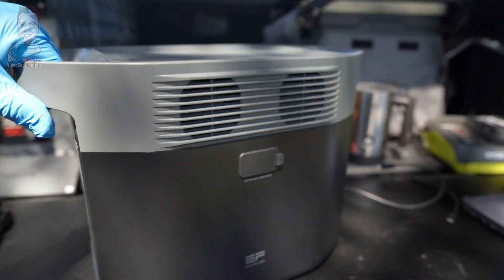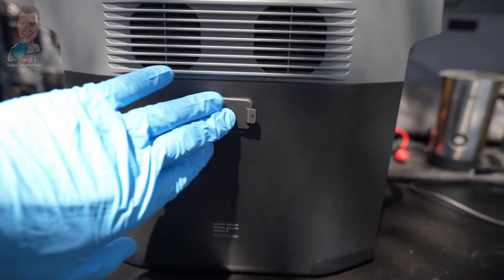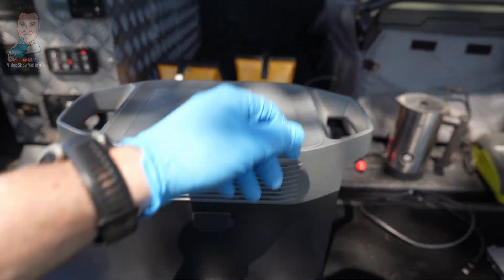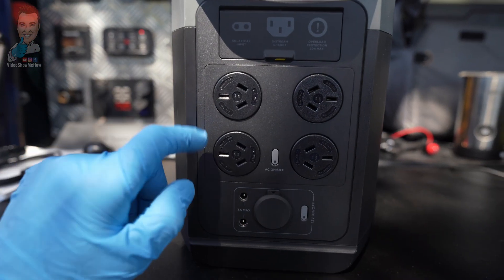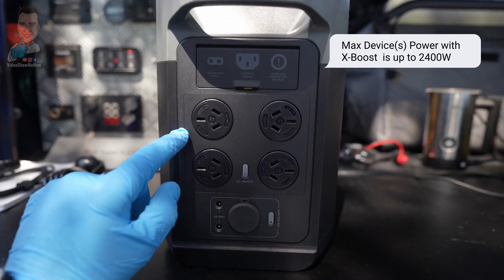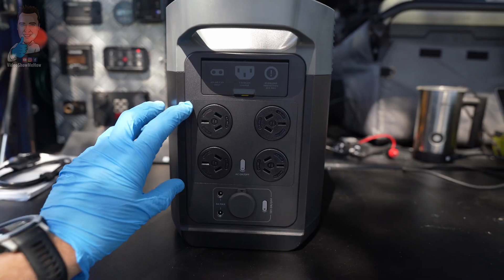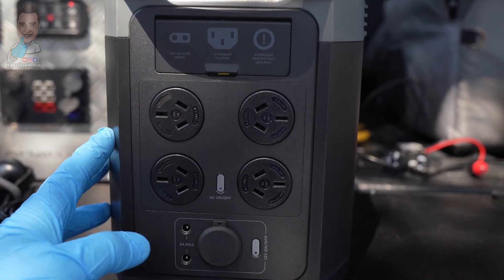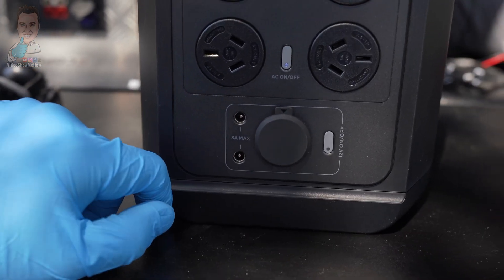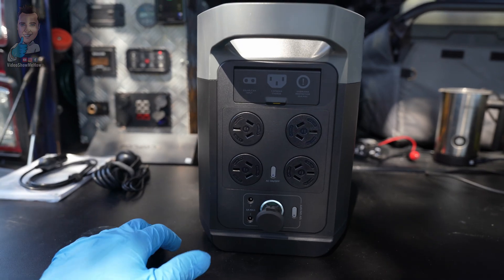Spinning it around, there's a new extra battery port on the side so you can upgrade and double or even triple your capacity if you're looking for that extra juice. On the back we have four AC outputs that will do a combined total of 1,800 watts with a surge of up to 2,700 watts — so anything with a big startup current like power tools, this unit will handle. We also have a couple of 3-amp DC plugs and a standard cigarette lighter plug for running things like fridges.